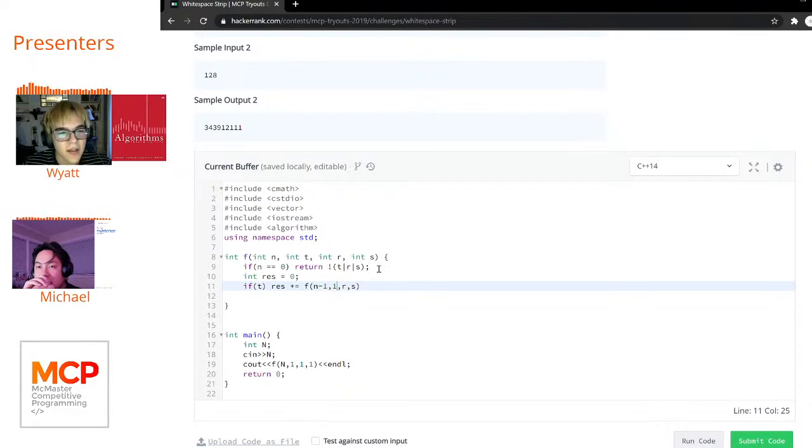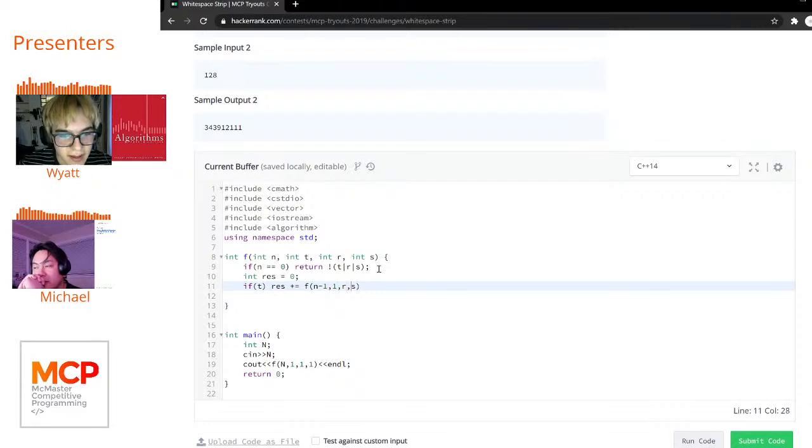that would mean the number of ways I can have a solution where I place a tab first, I would add on all the cases where I fill in n minus 1 spaces also with a tab, where I already have used a tab there. But isn't there also a case where I use a tab here, but I don't use a tab in my n minus 1 solution? Oh, yes.